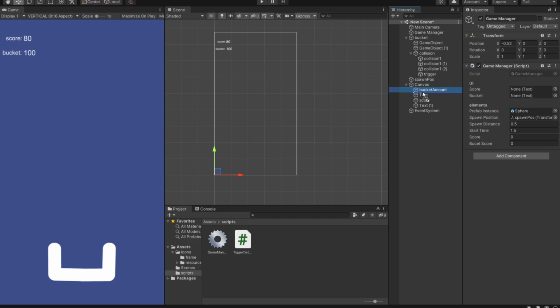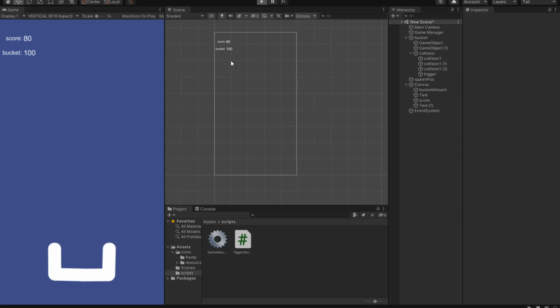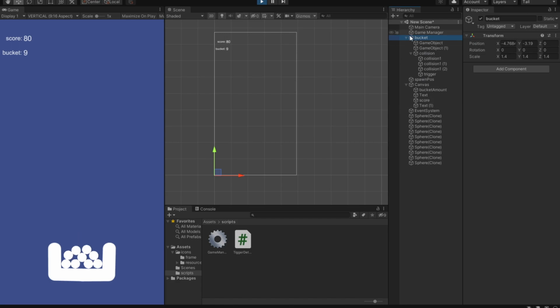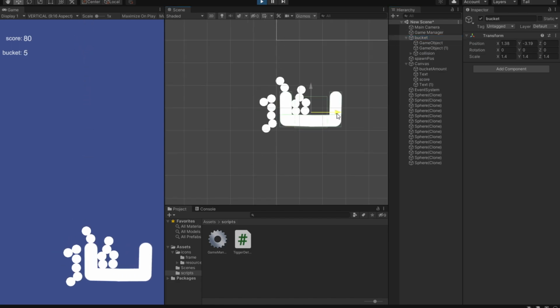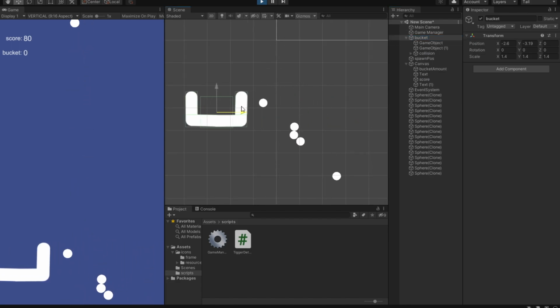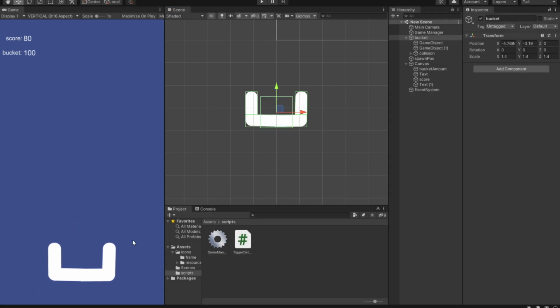Don't forget to drag and drop these into your UI element, and then we can hit play. We can see that the bucket amount works perfectly fine, and if we try to shake the actual bucket, we're going to see that the bucket amount actually decreases.